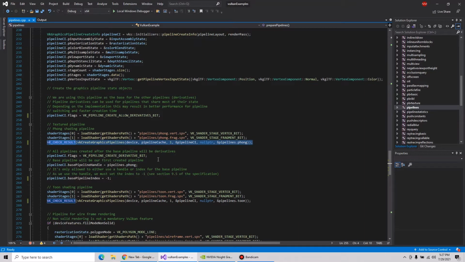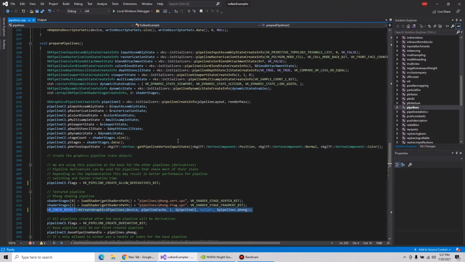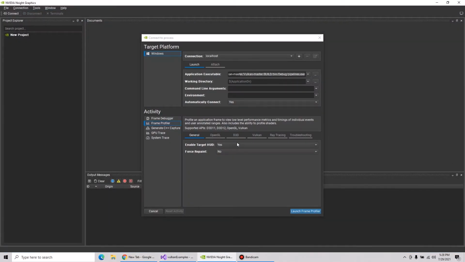All right, so that concludes the discussion on the pipeline derivatives. Now, I do want to show you some more stuff in Nsight Graphics. Again, Nsight Graphics is a tool for you to develop your computer graphics application. It's only limited to people with NVIDIA GPUs, and more specifically, a modern NVIDIA GPU. But it's a really good tool to tinker with stuff and see stuff. Now, I have the GeForce 1050 Ti, which gives me access to some of the features, but not the whole gamut of stuff. Anyway, I wanted to continue our discussion of Nsight Graphics, because it's an important tool that we all really should be using.